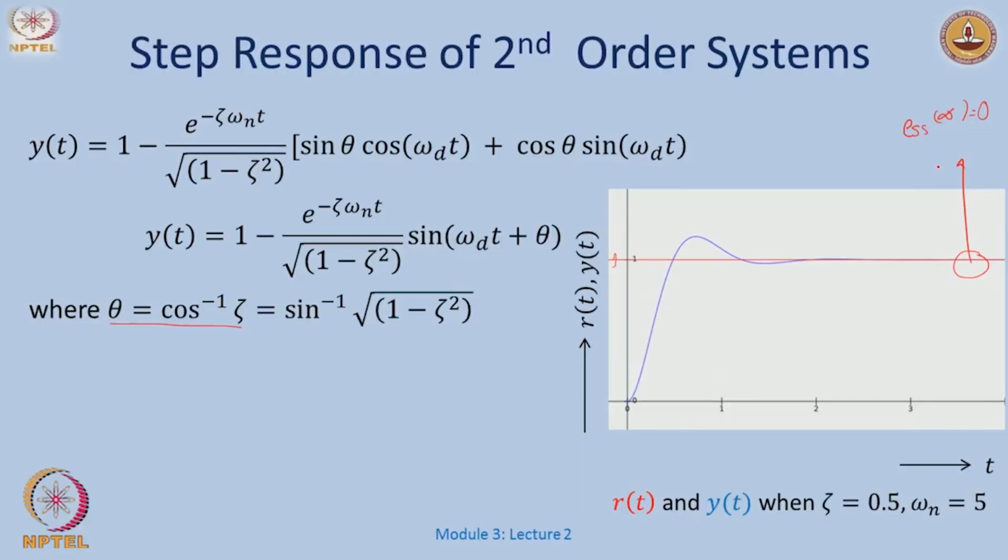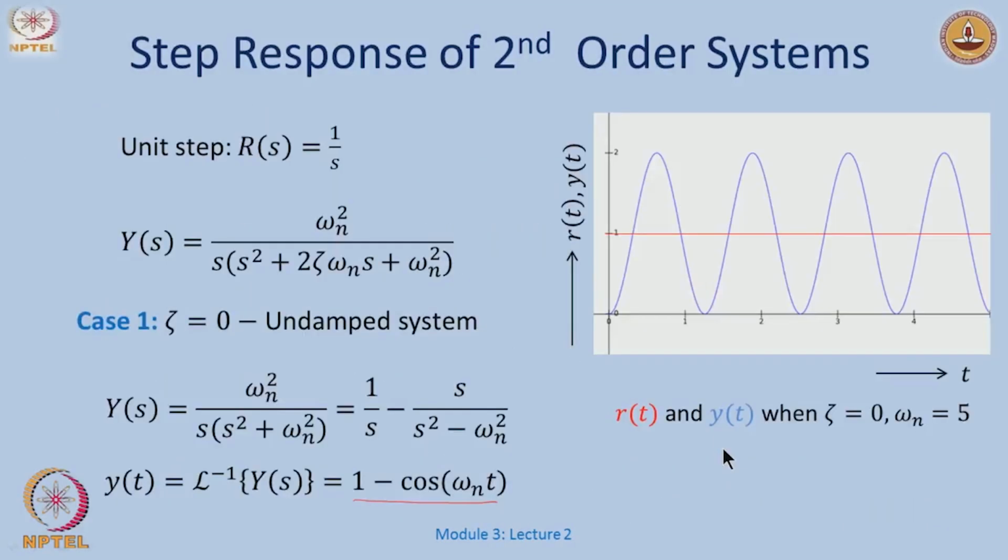Okay. And of course, we can have different behaviors for different zeta, right. Intuitively you can see that as zeta goes to 0, say zeta is very close to 0, like 0.01, then you could expect a response like this, but which is very slowly decaying, right. So it might actually take a very long time to decay. So I can just draw something here. I will see these oscillations for a very long time, but they will slowly die down, right.